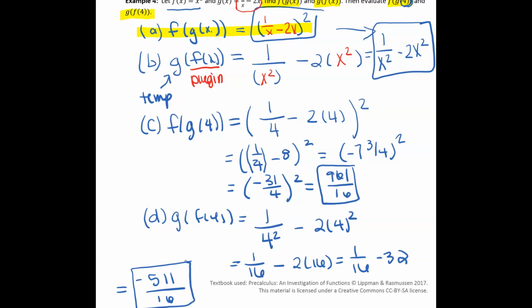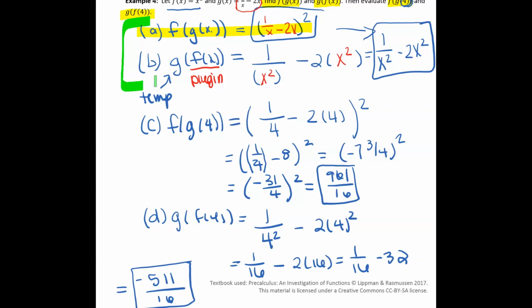So again, at the end of the day, you do need to work with the tables like we were doing at the beginning, but the bulk of your work with compositions is going to be this part up here that we were just working with, A and B, of creating those equations and not necessarily evaluating them.